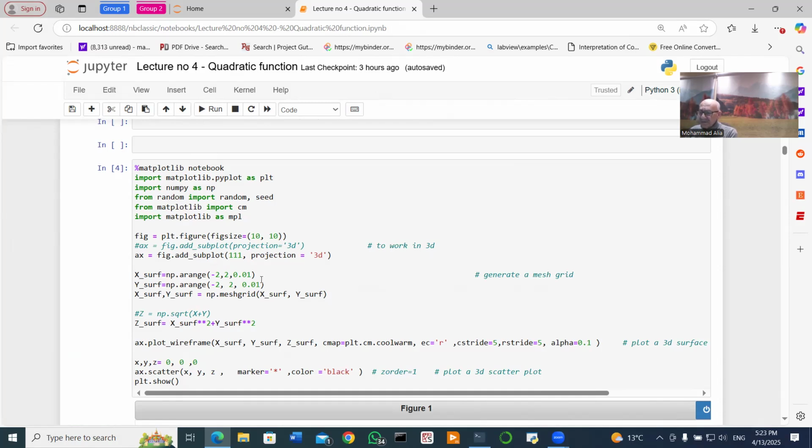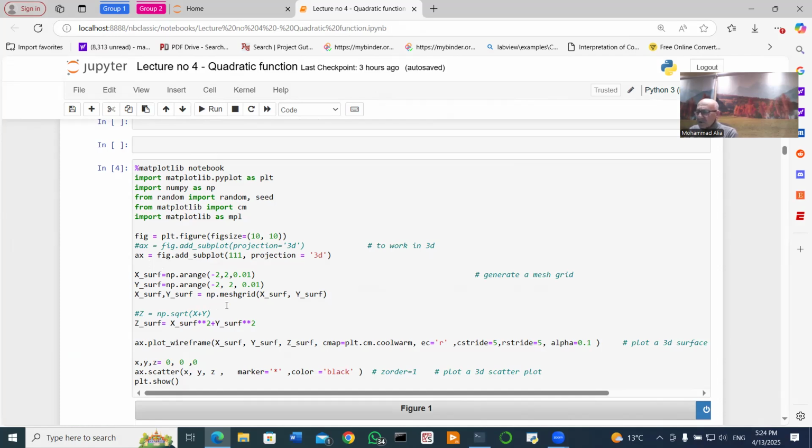The second important thing, when you want to draw a three-dimensional figure, is that you need to convert the x surface and y surface, which are one-dimensional arrays. You need to convert each of them to a two-dimensional array by using the NumPy meshgrid function.